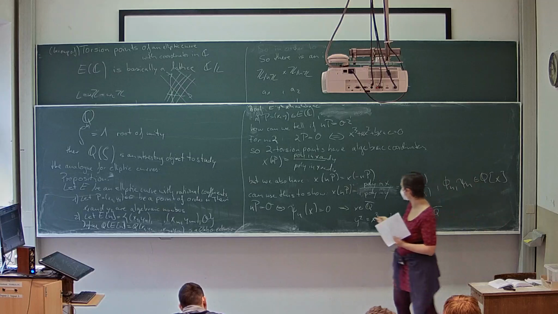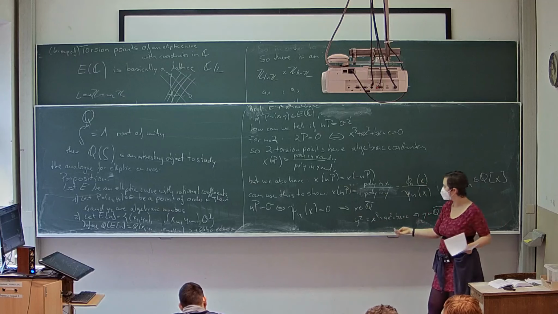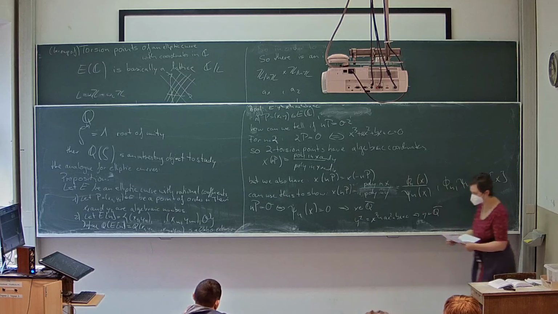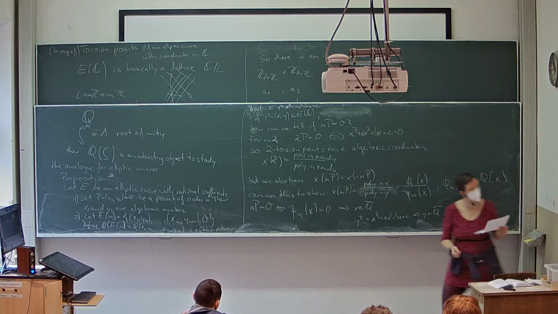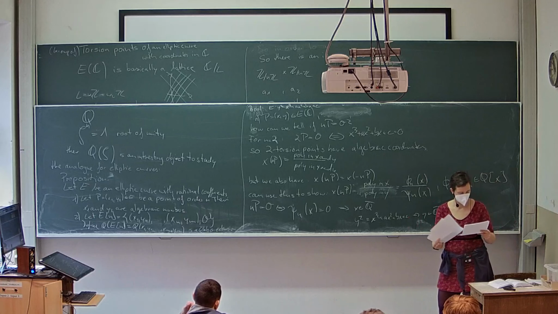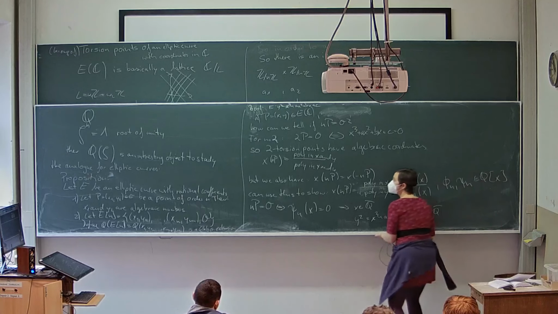But of course, we can also find combinations of x and y where none of them are algebraic, but then they are not torsion points. Yeah, we will be able to prove B before the break.